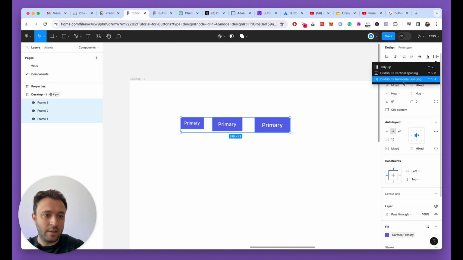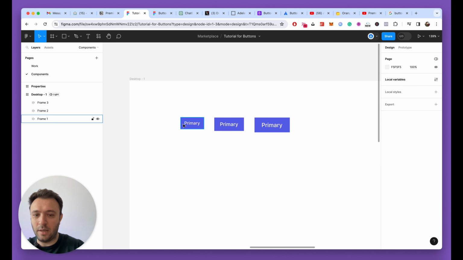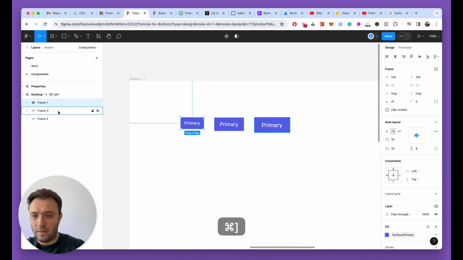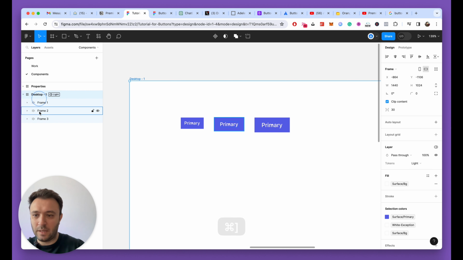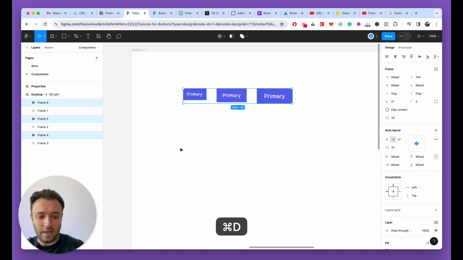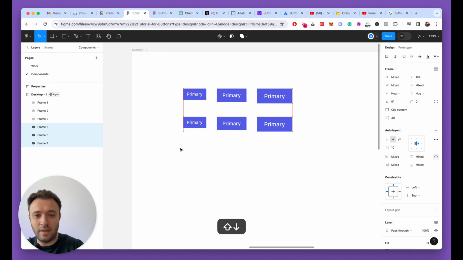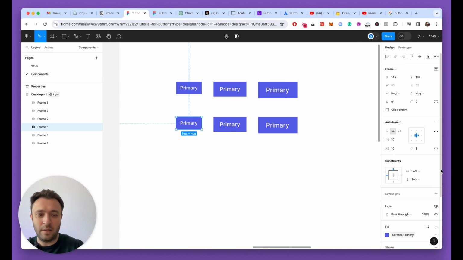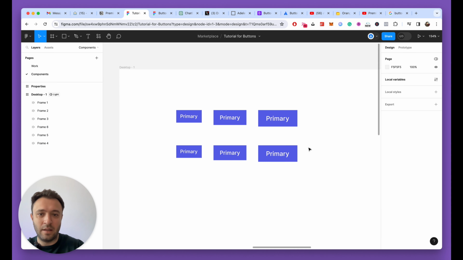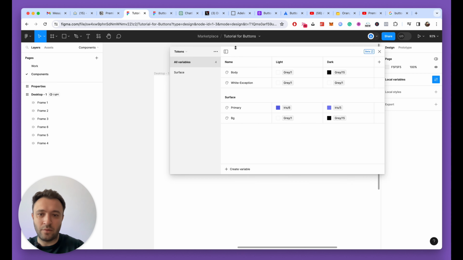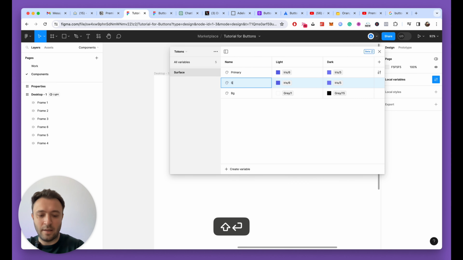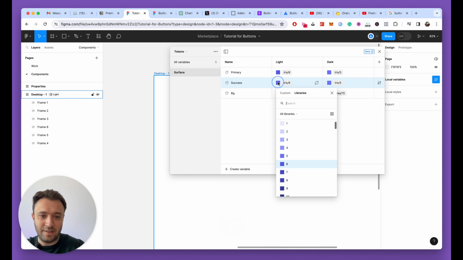Let's distribute horizontal spacing evenly. Okay, let's duplicate by holding Command D, and let's make our save button. In order to do that, go to local variables, go to surface, and let's say success, and choose something from green.